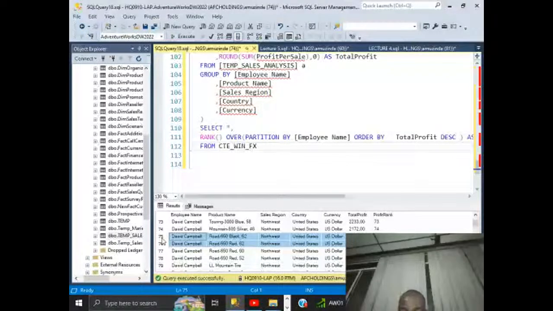What's happening on total profit? It's the same. What's happening to the next number? Same number, but it skips the next number. We have ties.